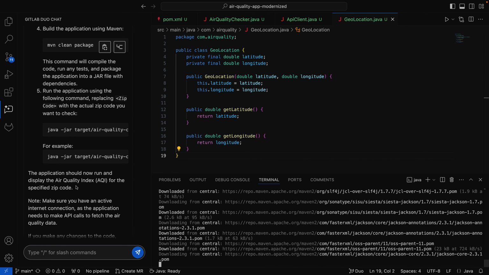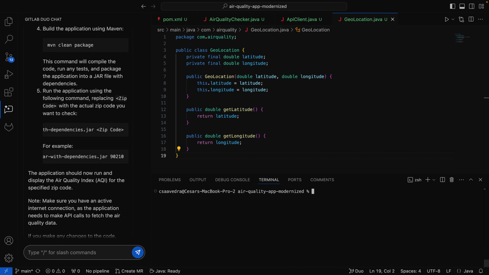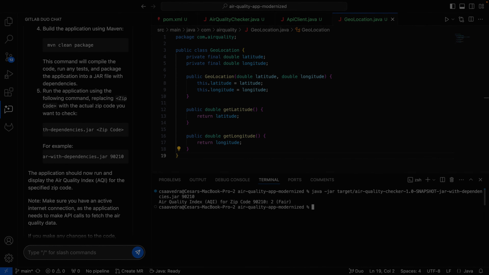And we can also use the example statement provided by chat to run the jar file as a result of the building. As we run the jar file, we verify that the return statement is the same as the one from the C++ application. So we've leveraged GitLab Duo to refactor a simple C++ application to a memory-safe Java application, saving us effort and time in doing so.